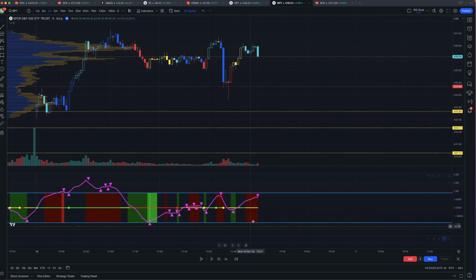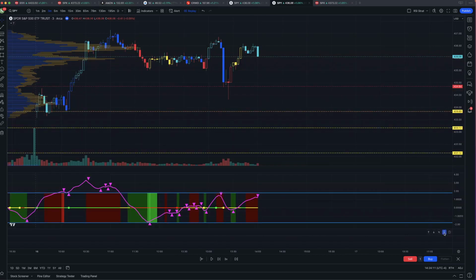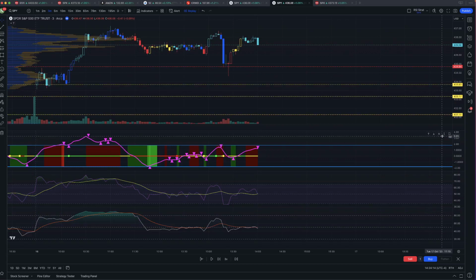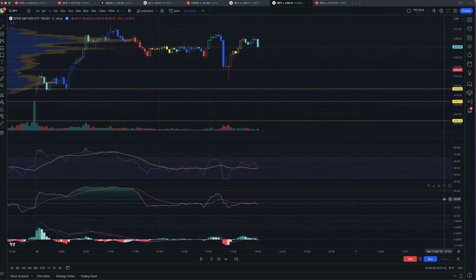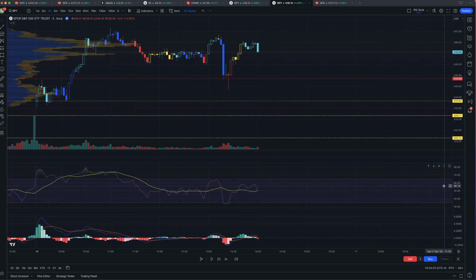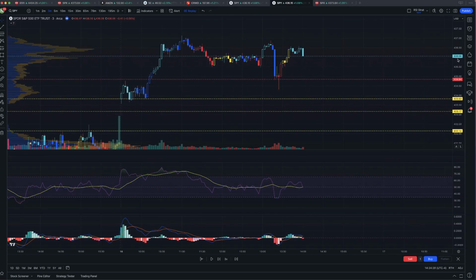But I use this, but this is a paid indicator. You can create the same thing using RSI and MACD. You don't need the paid indicator. Sorry, that's a different RSI. Here's the MACD. So that's how we do the sniper trades. And there's a number of different ways in which to play them: straight call to open, buy to open calls and puts, or credit spreads, both call credit spreads and put credit spreads on either side.